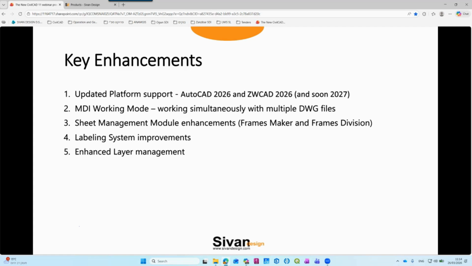By the way, we changed the entire set of layers that CivilCAD creates by default, and we are now using the American standard for layer management.